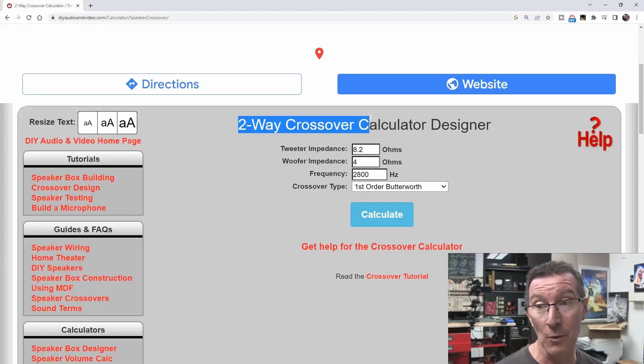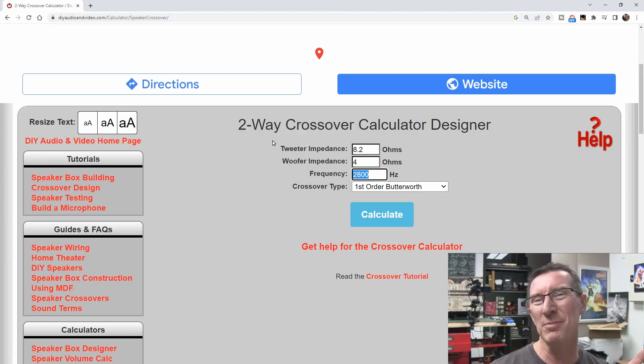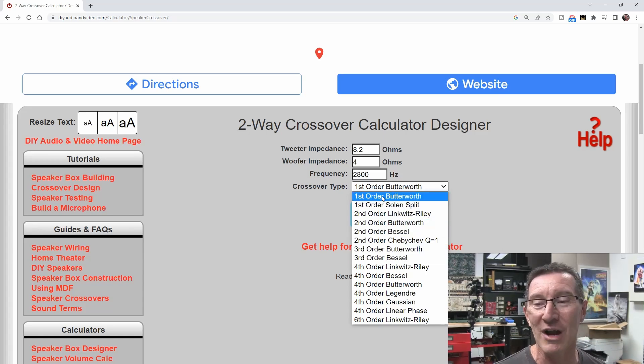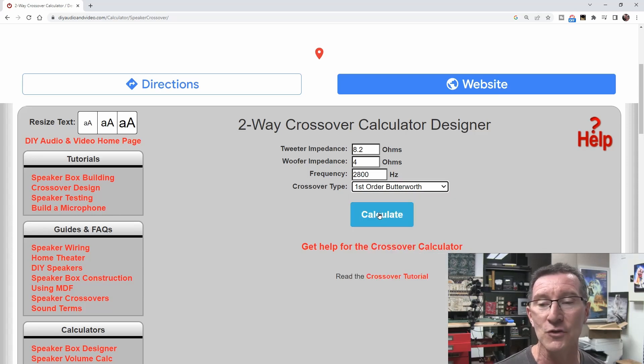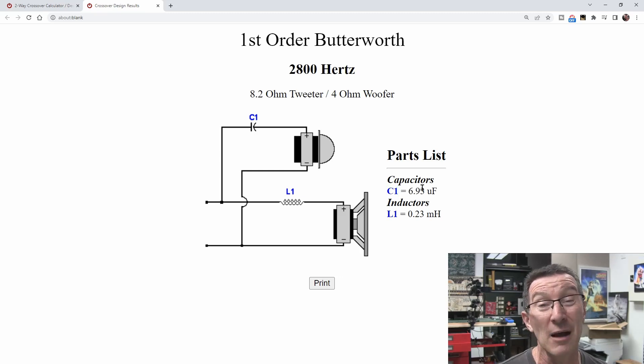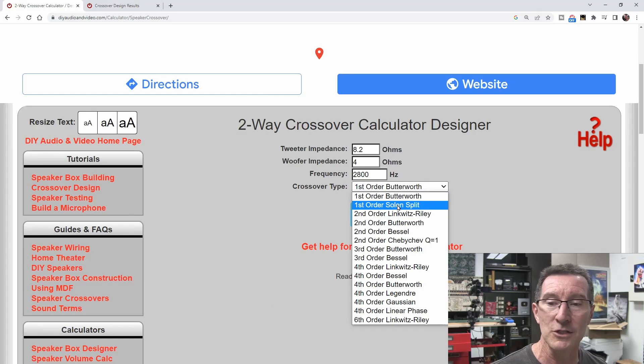So if we go to an online two-way crossover calculator — none of that three-way rubbish — the frequency we're going to use: since this is mostly for listening to podcasts and videos, speech, you want the crossover high enough to avoid the vocal frequency range. Some studio monitors I've got here use a 2.8 kHz crossover frequency — so 2.8 sounds about right, or around 3 kHz. You've got a ton of options. I'm just going to go with a first-order Butterworth, which is good enough — just a series capacitor and a series inductor. 6.9 microfarads — that's close enough to the 6.8µF standard value. And the inductor is 230 microhenries, near enough to 220µH, which is a standard value.